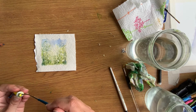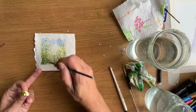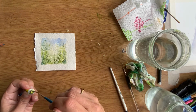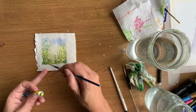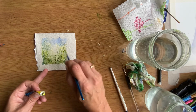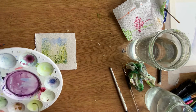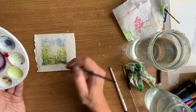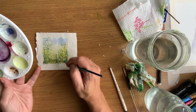But I'll just continue quickly. I'm going to just pop a little bit more lemon yellow on here. Going straight out of the tube actually, I lost the lid to this paint earlier, so I wouldn't necessarily normally do this. This one's actually gone a bit hard. Okay, so you get a nice variety of shades and things. Just randomly flicking a bit of a really translucent wash of lemon yellow around.